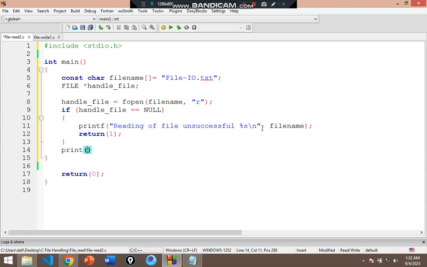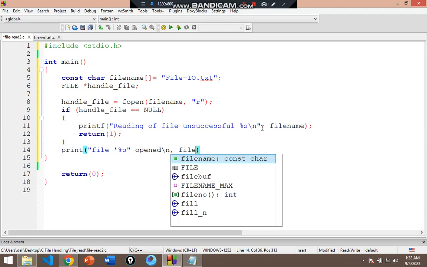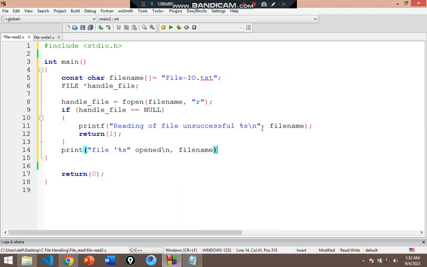Then with the formatted output, since I'm printing with the format specifier, which is a string, I'm going to print "opened" in a new line. Then I'm going to enter the file name. All right.